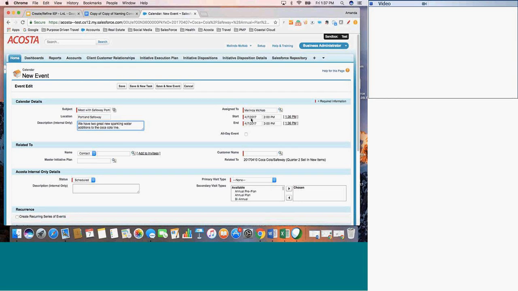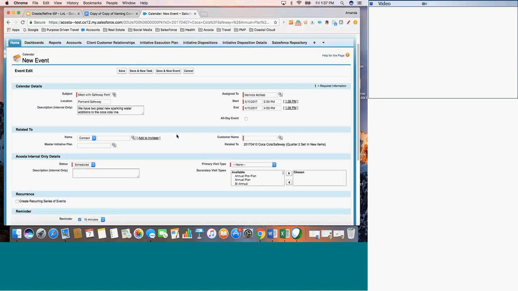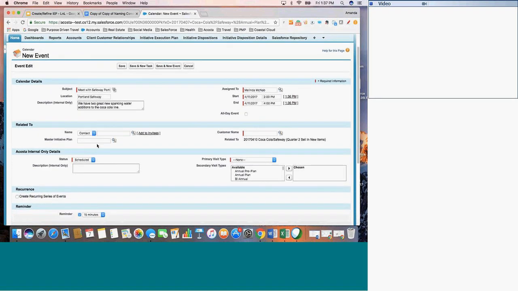It's up to me because I created it, and I could make it for next Tuesday, 2 to 3 p.m. Salesforce will always default to 1 hour, so I could change it to 4, because I know that I love John at Portland, and we're probably going to talk a lot.